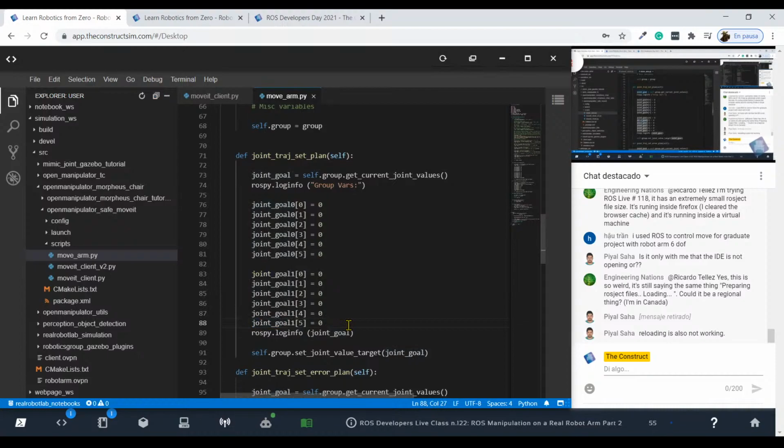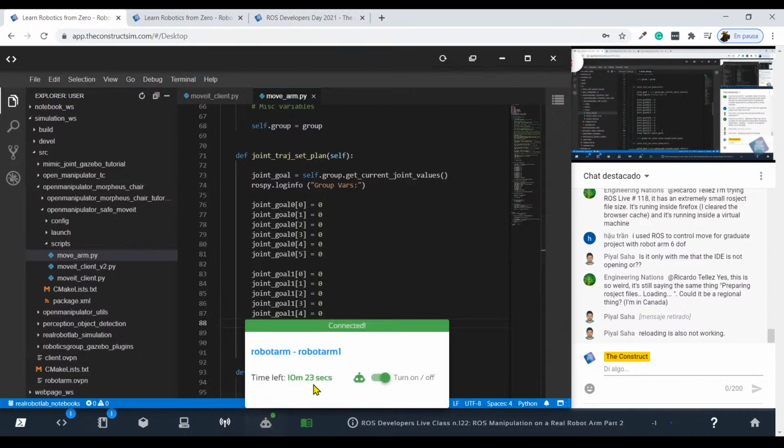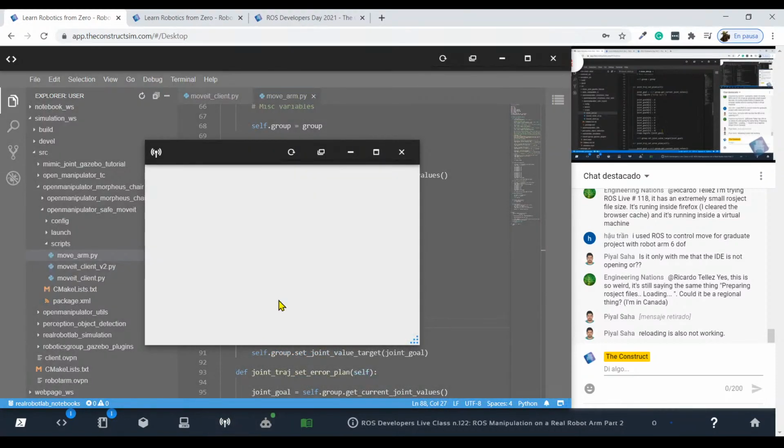So I really encourage you to try it. Very important, first try it in the simulation, as we have seen in the live class, and once it is working in the simulation, just connect to the real robot, turn on the connection, and test it in the real robot, okay?